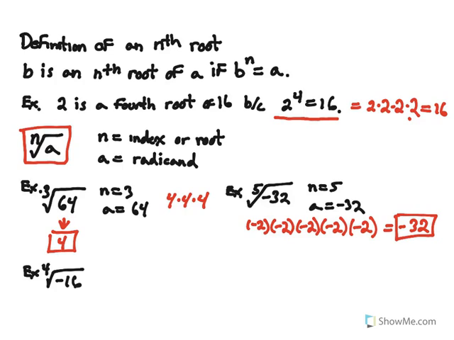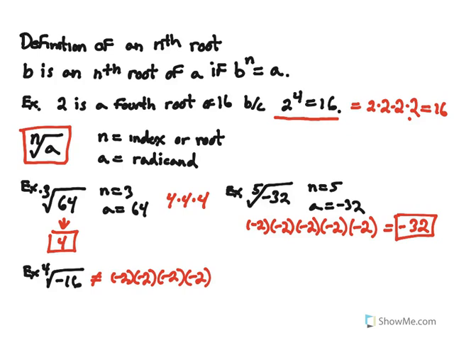Yes, I can find the number multiplied by itself 4 times. I'm taking the fourth root, so 2 times 2 times 2 times 2 would give me 16, but keep in mind that if I do negative 2 times negative 2 times negative 2 times negative 2, 4 times, I don't get negative 16. I get positive 16. Well, I want to get negative 16 because I want to take the fourth root of a negative 16. So I can't do this.